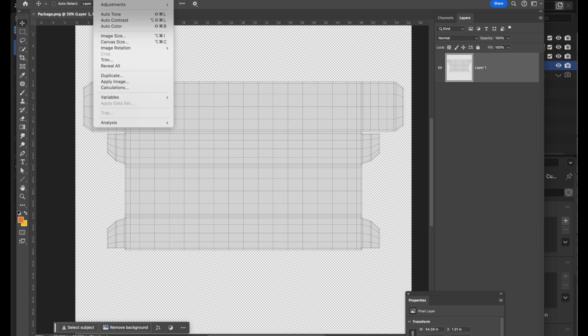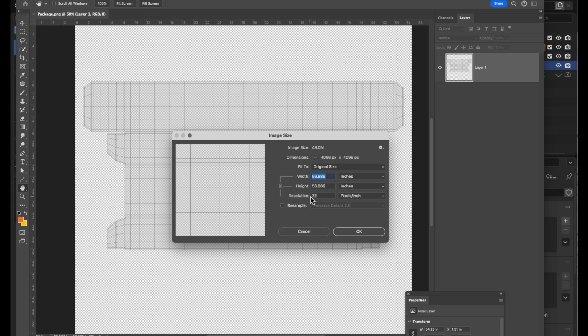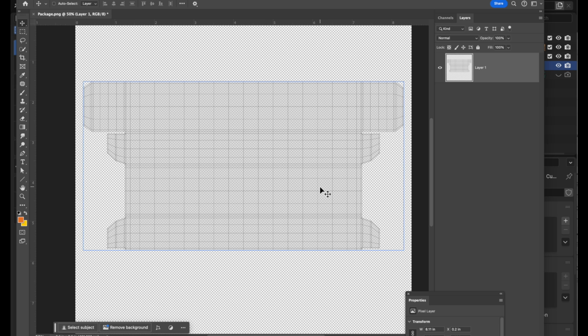But importantly, we can come over to Photoshop now, come to image and then image size. And it's at 72 dpi, but we want to make it 8.5 inches. So make sure resample is turned off. So I type in 8.5 and it just reconfigures the document. So to get 8.5 inches, the resolution is 481, almost 482 pixels per inch. Click OK, and then we would save that, and that becomes the template that matches the physical size of our 3D object.